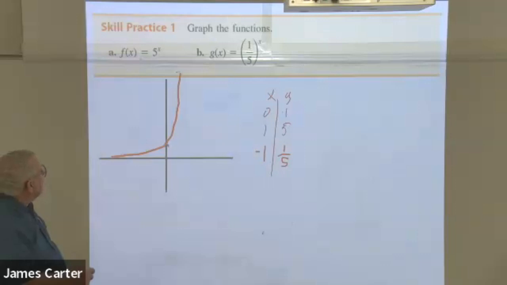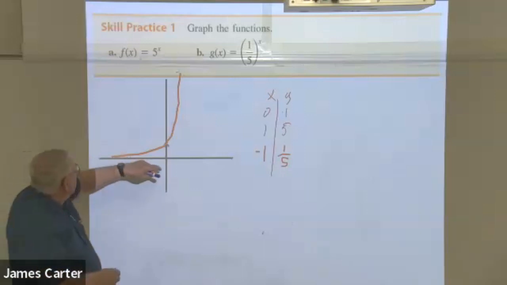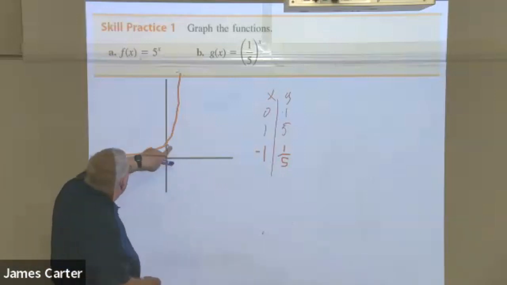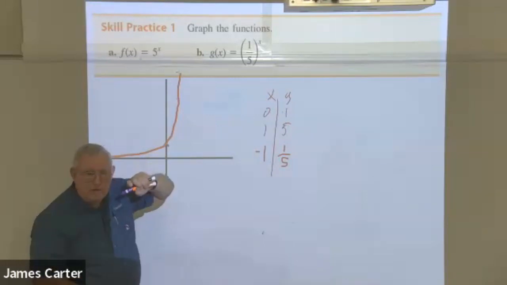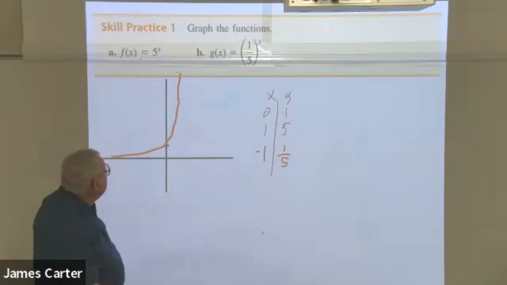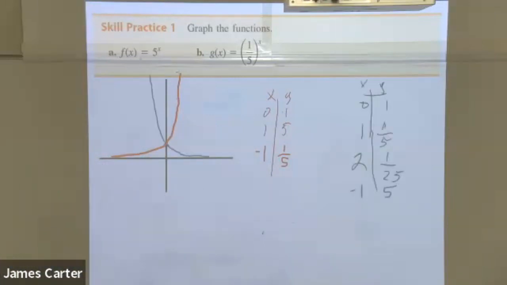But anyway, if that's this graph, well, what do we have to do? Well, just mirror image it to get the graph of the other one. And as you see, when you do an XY table, they do reverse across the axis. And this talks about the reflection.